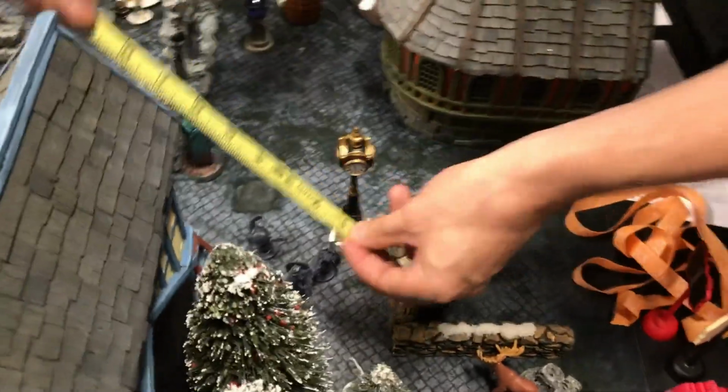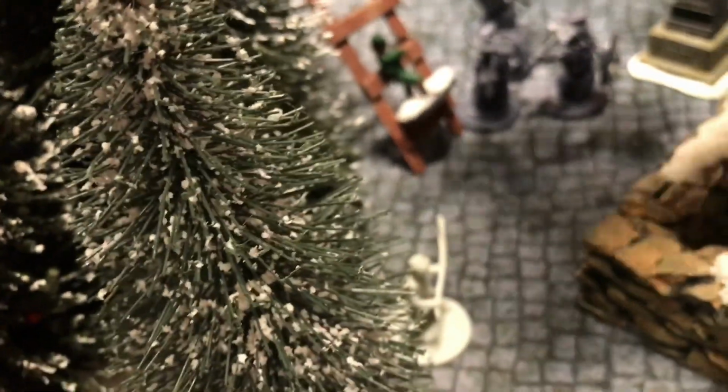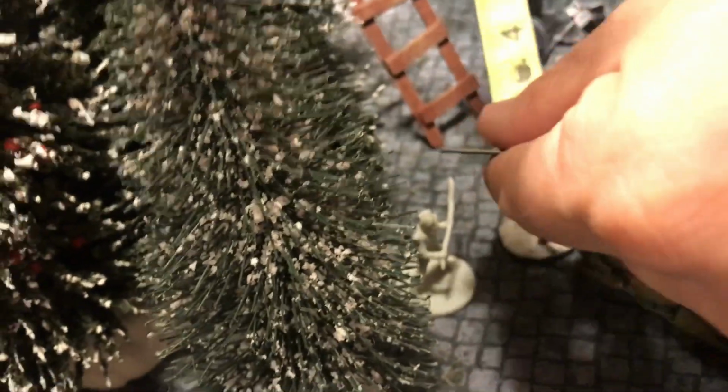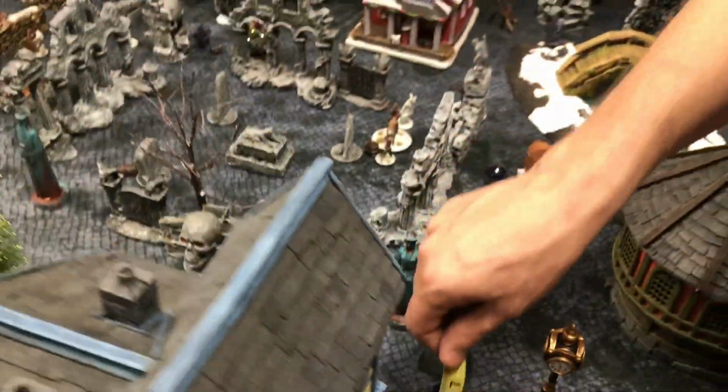So he's climbing up a ladder. He can make an extra move. Okay, so Jack Frost, the elf, is moving up the ladder. Oh, sorry, I confused them. Jack Frost. Well, they're kind of related. Basically the base. Okay, and then Jack Frost moved to the base of the ladder.